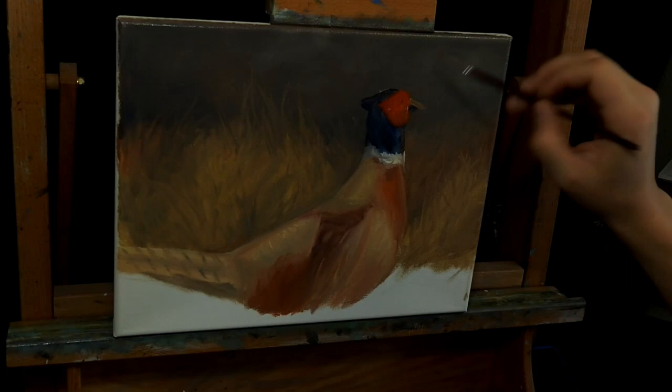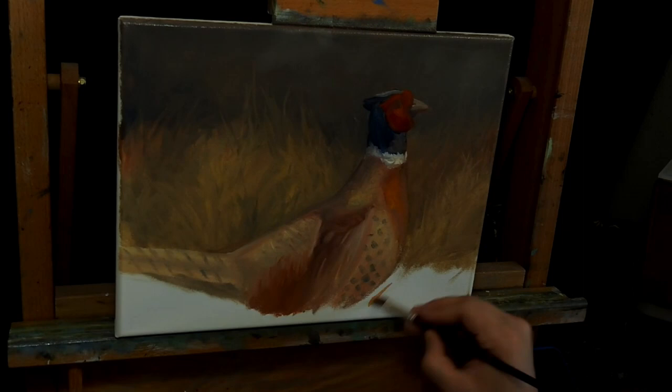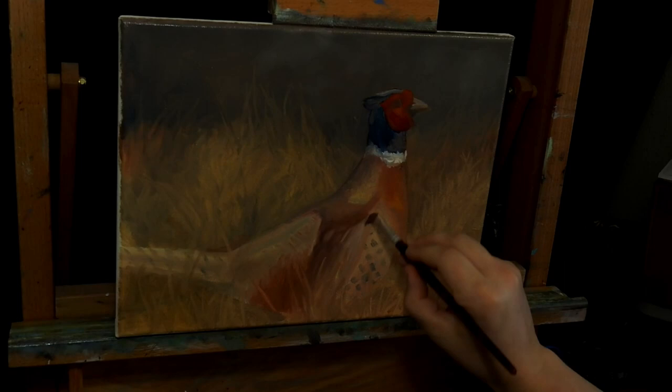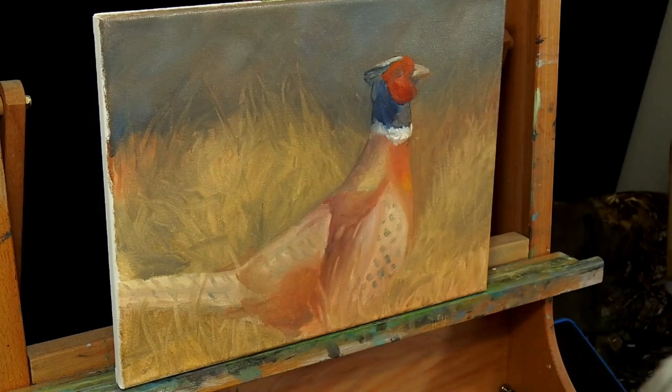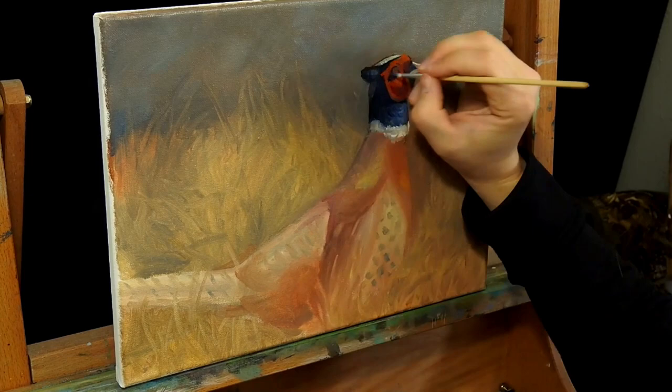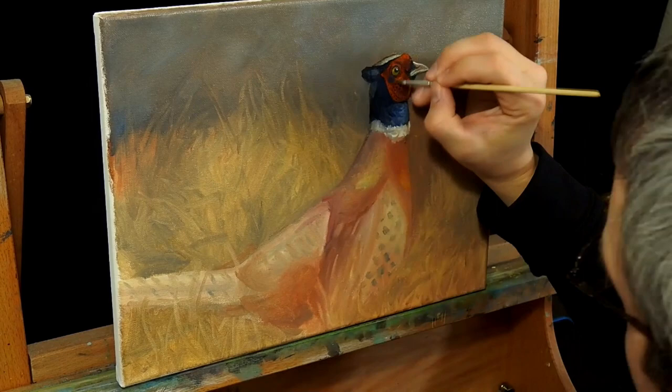Basically what I'm doing is taking a large brush and just covering this canvas, making sure everything is completely filled in. I'm not worrying about the anatomy or the color so much — just making sure this thing is fully covered. You may notice I start on a plain white canvas, unlike some people who start with an underpainting. For me it works this way, and I don't think it makes too much difference regardless.